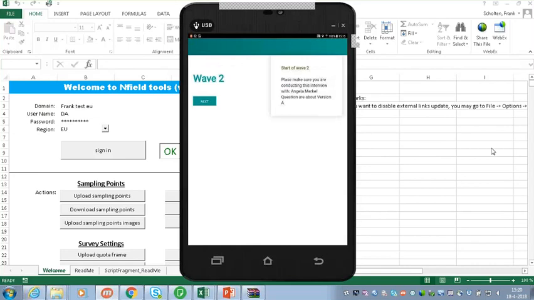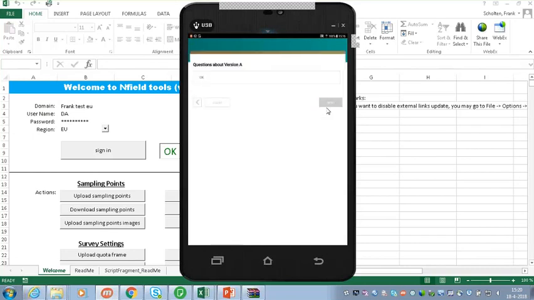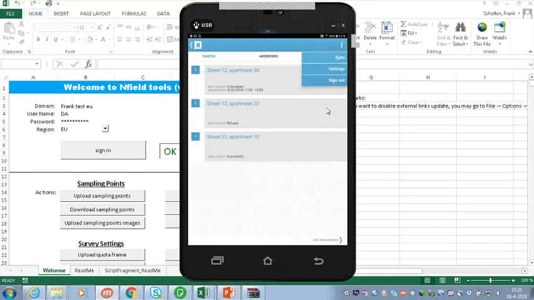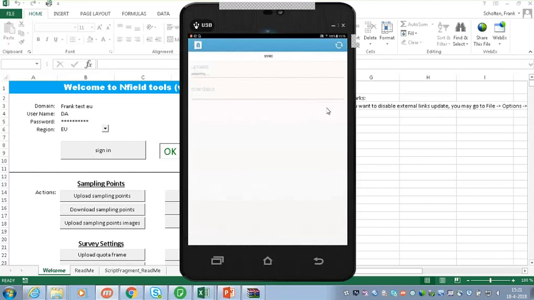We are in the second wave. The wave is with Angela Merkel. It is about version A. So we have all the data from the previous wave still here. Indeed, version A, we should get a question if anyone else used the product, because there is a second person living in this household. And that is the end of the second wave. Let's sync that.